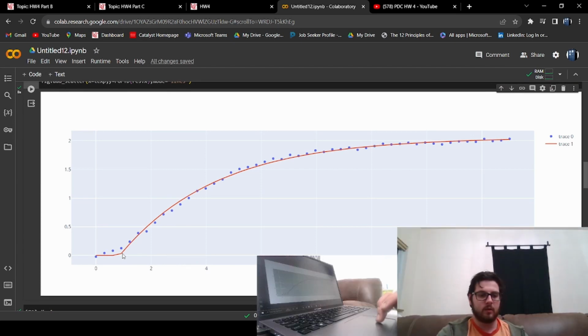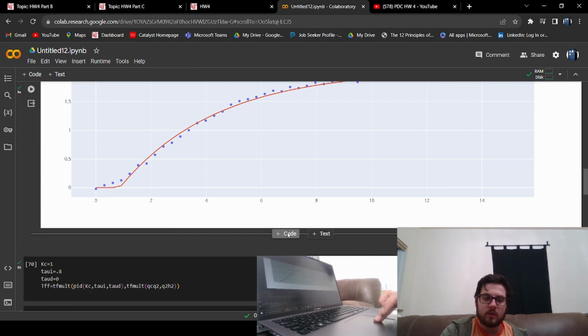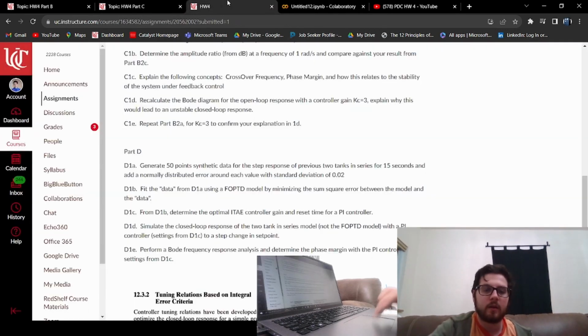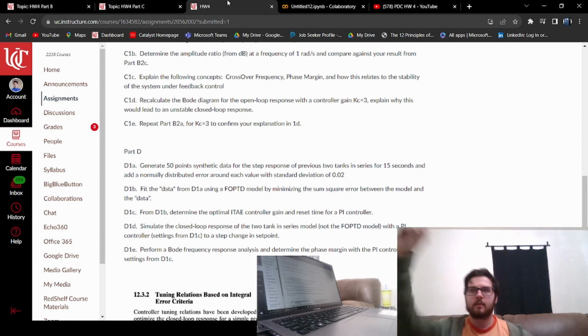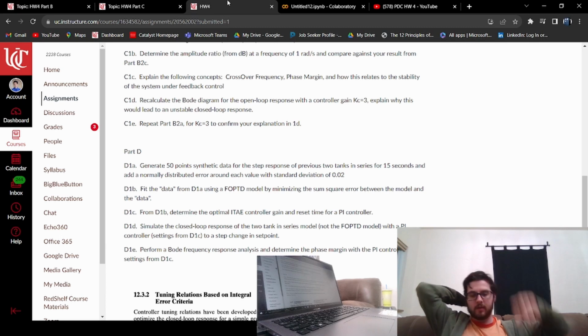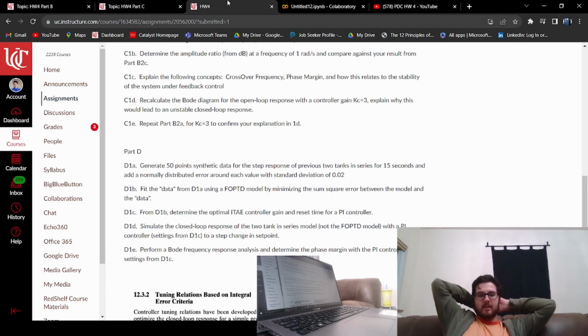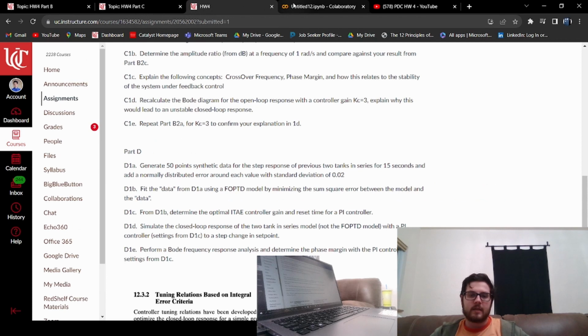Alright. The only thing left to do is to make the integral of time weighted absolute error. I think that's what the ITAE controller is. And we need to optimize Kc and tau I. Tau D we don't really care about.